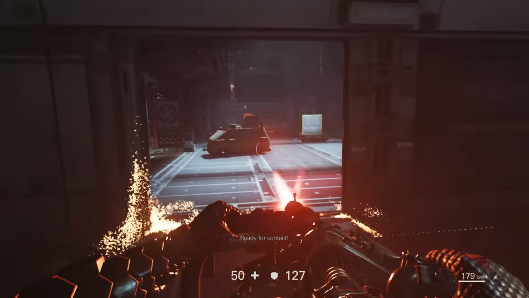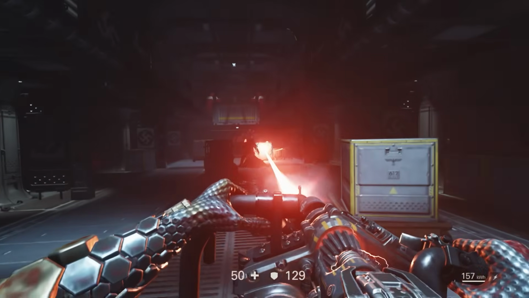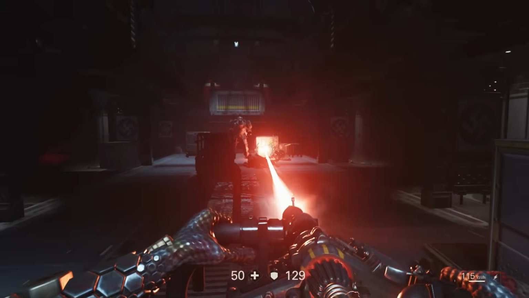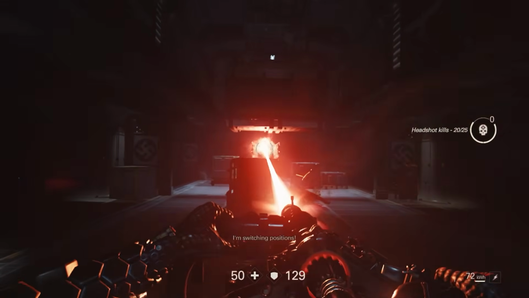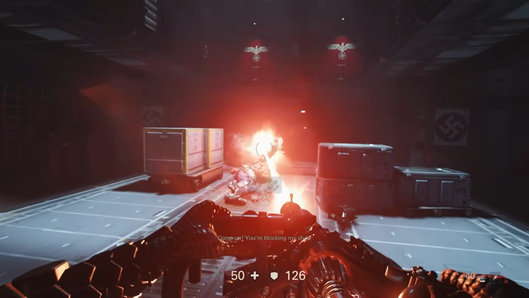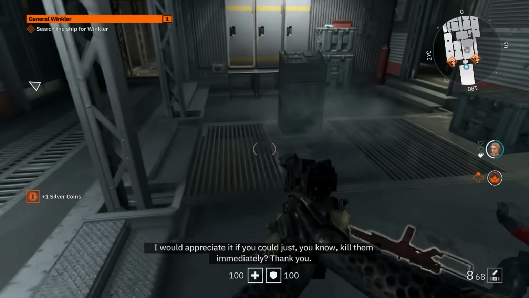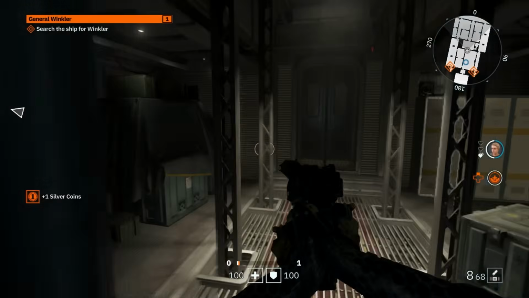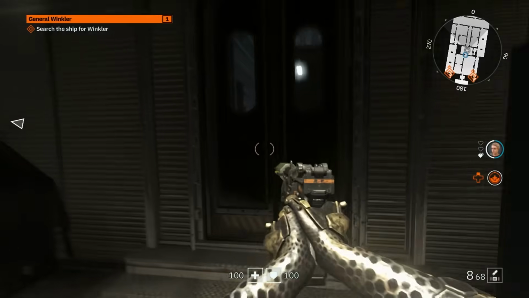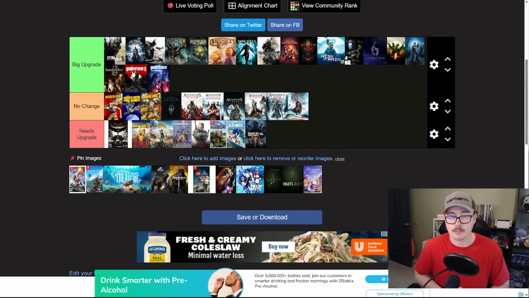Wolfenstein 2 and Wolfenstein Youngblood. These games were already just impressive on the Switch 1 with performance. They are even better on the Switch 2. It seems like both of these games are just running smooth as butter with no real issues on the Switch 2. Both of these games are fantastic shooters. If you're looking for a single player experience, Wolfenstein 2 is a really good game to pick up. If you're looking for a more co-op experience and you have a friend to play with, Wolfenstein Youngblood is really nice on the Switch 2. Both of these games look crisp on the Switch 2. Would recommend picking those up. They're going to go in the big upgrade category.